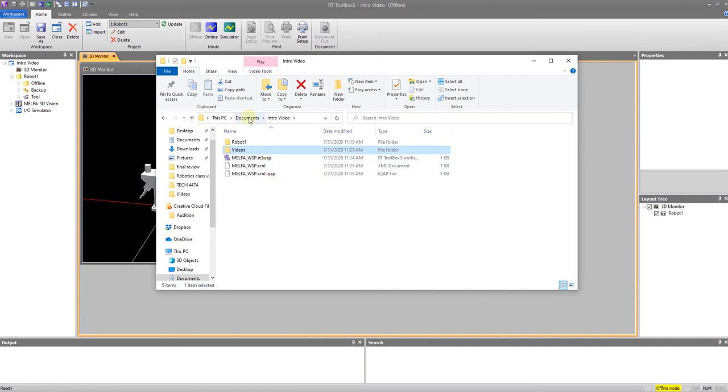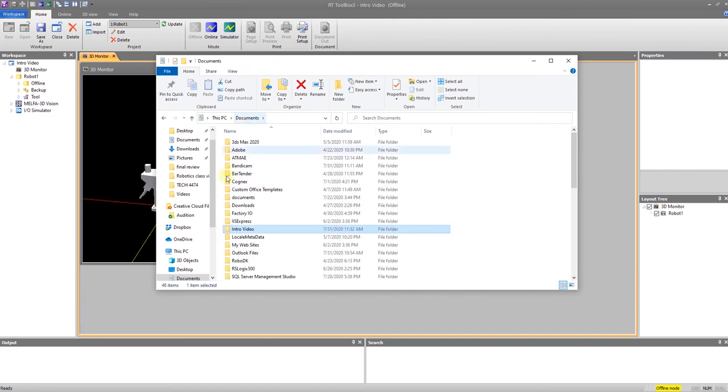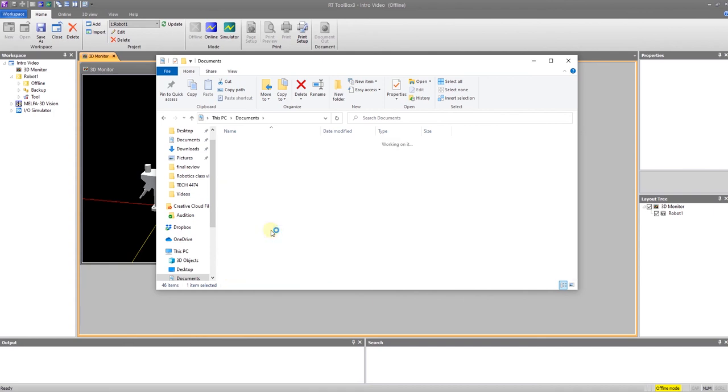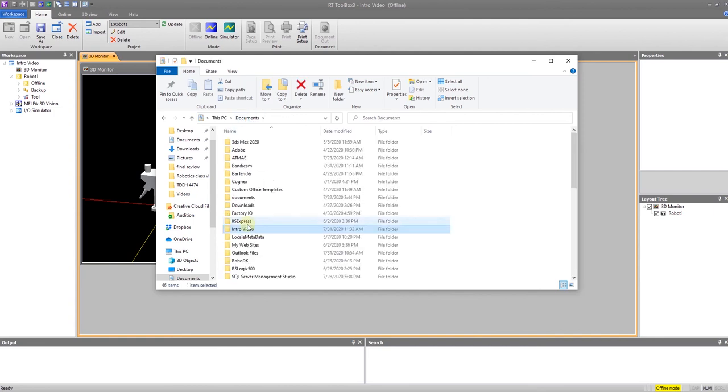And if you're looking for your project, if you need to save it and back it up, move it to another location, whatever, wherever it saved it, you need to make sure you grab everything in the folder that you named. If you only select one or two of these, you will not be able to open up your project in the future. This is very important, and I can't stress it enough that if you do not copy the entire folder, you will not have saved or moved everything you need.